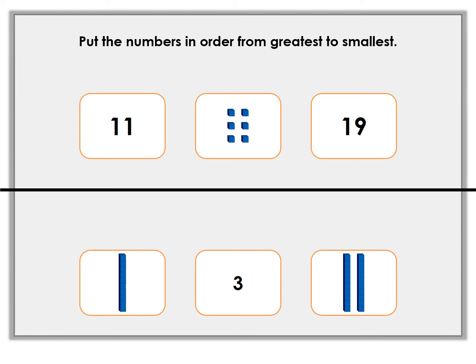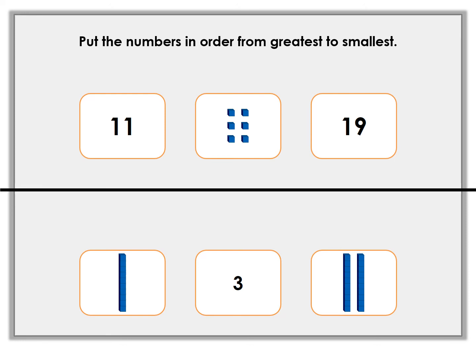Let's have a look along the bottom then. We've got one stick of 10, so we've got 10 there. Number 3. And then we've got 2 10s. What was 2 10s? What is 10 and 10? Fantastic, well remembered, 20. So we've got number 10, point to number 10, the one stick of 10, point to number 3, and point to number 20.